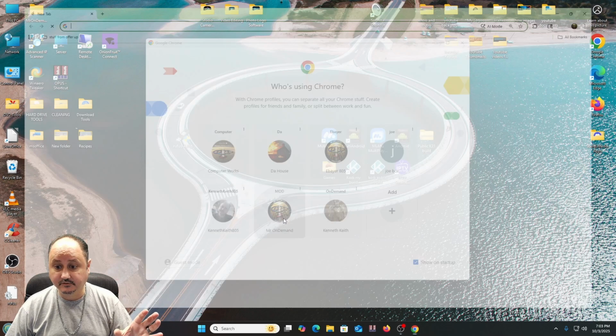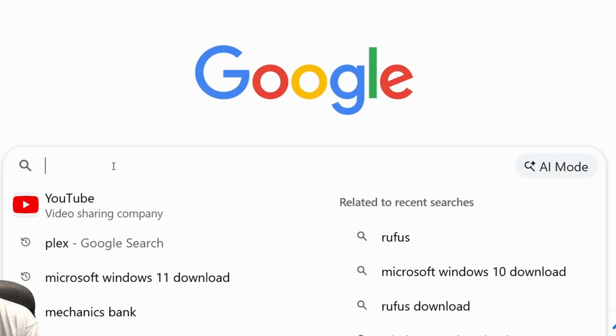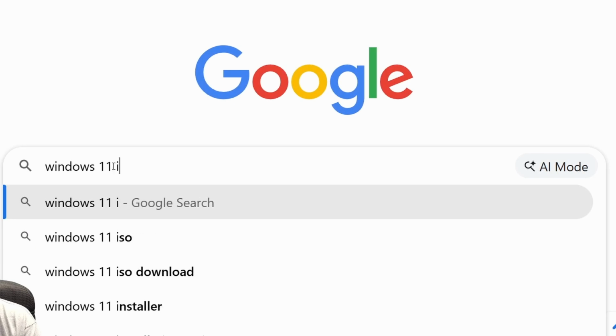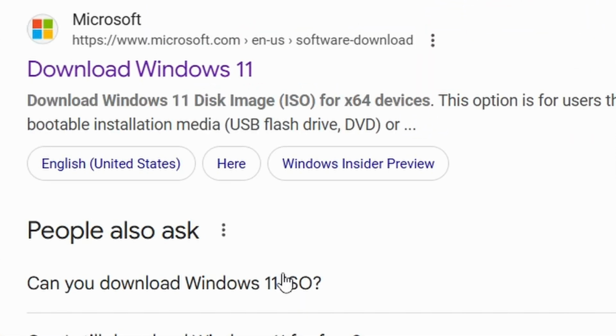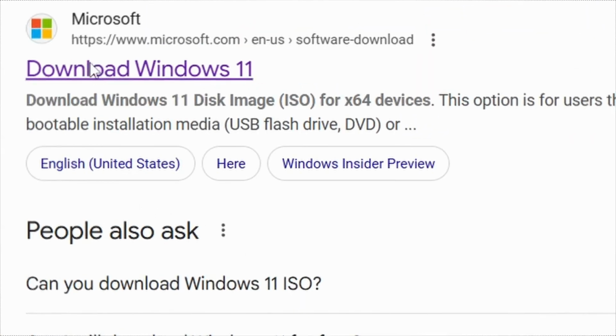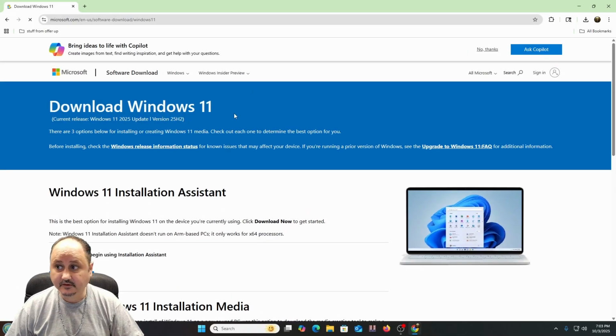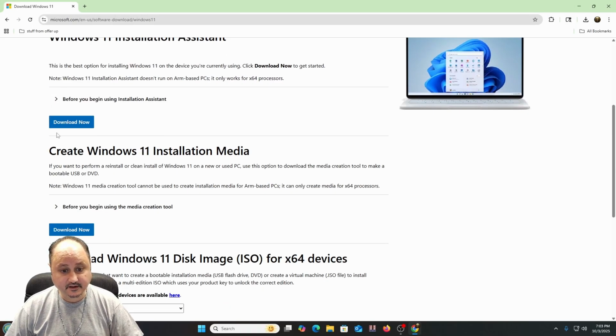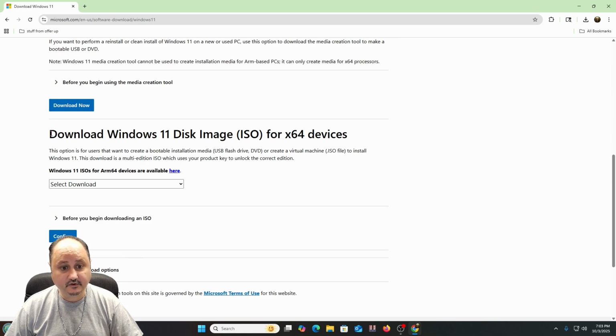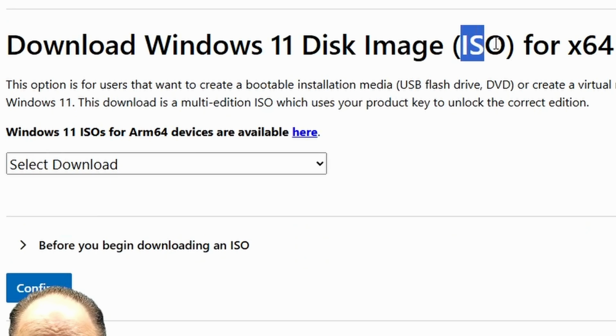So what we're going to do is go on the internet and type in Windows 11 ISO download into a Google search, and simply enough, just go to Microsoft's website. Now you can go down here, and you don't want to do this one, create a Windows installation media. You want to download the disk image file, because you need this ISO file in order to make the USB drive that will allow you to upgrade your computer if you're missing some of the specifications that Windows 11 requires. Select download.